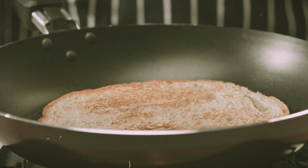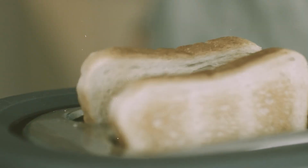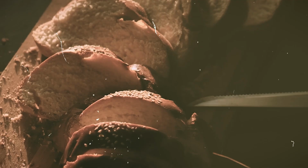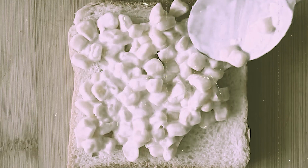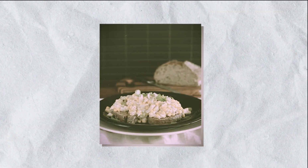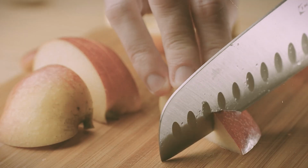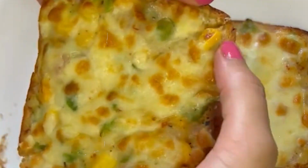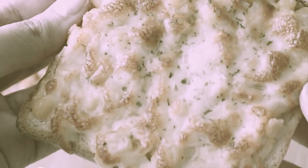Meanwhile, slices of bread were toasted until crisp, sometimes in a toaster, but more often in the oven or on a griddle, brushed with a little bacon grease if butter was scarce. The toast was laid out on plates, and the hot, creamy corn was poured generously over the top, soaking into every crack and crevice. Served with a side of canned peaches or stewed apples, or just on its own, creamed corn on toast was the kind of meal that might not have looked like much, but it filled a house with the scent of care and made a table feel abundant.